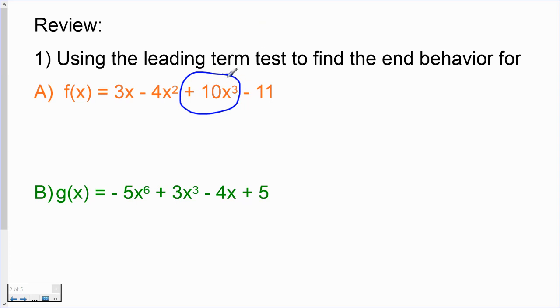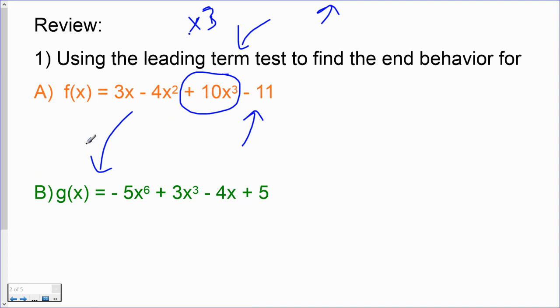Now, if you look at a normal x cubed function that we've talked about before, that looks something like this. Something like this, and it ends like that. That's what this is going to look like, and the reason why is because it's positive. If this was negative, we know that's going to flip the graph. So the end behavior off to the left is going to be pointing down, and then off to the right is going to be pointing up. If that was a degree of 5 and this leading coefficient was positive, same situation.